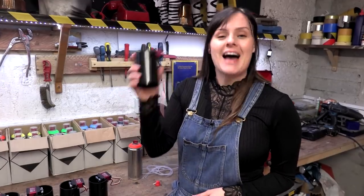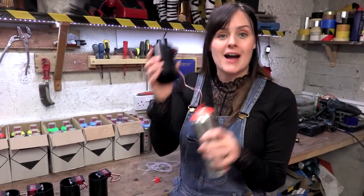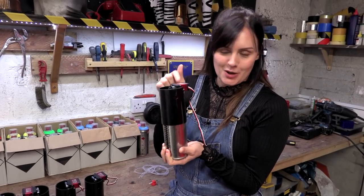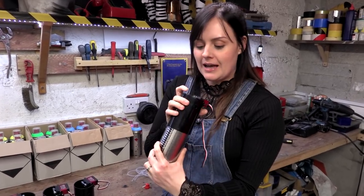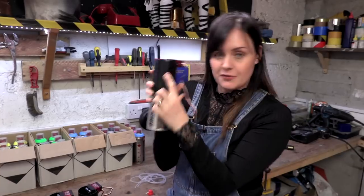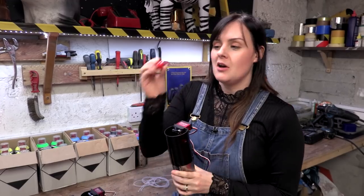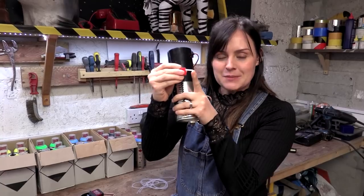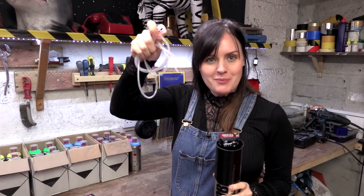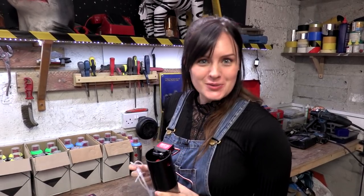So we've made these little hats that sit on top of our spray cans, and they have the servo motors mounted on the top of them, and the little horn all lines up with our spray nozzle, and they have these holes on the front of them because we're going to swap the nozzle for a nozzle like this, and this bit of pipe will point out through this hole and attach to our pipe, which will go all the way down to our shoes.